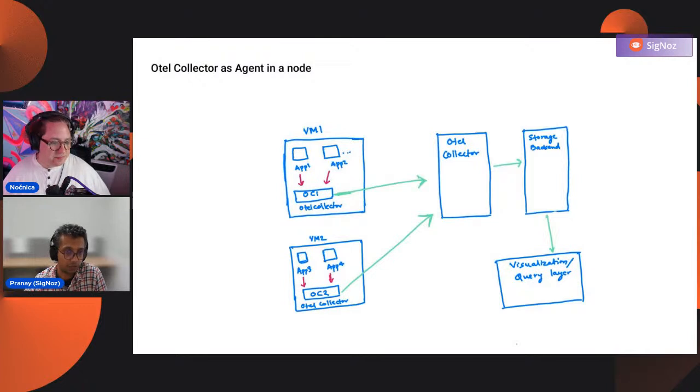So that's sort of the one disadvantage, but this is a pattern which is used a lot, using agents and then using that to send data to the central collector, right? Yeah, I'm sorry, go ahead. No, I was just going to say that even in many vendors, you generally see that they ask you to install an agent in the VM, and then that sends data to their endpoint, right? So this is very similar to that sort of approach.